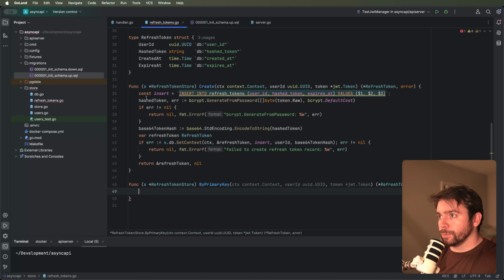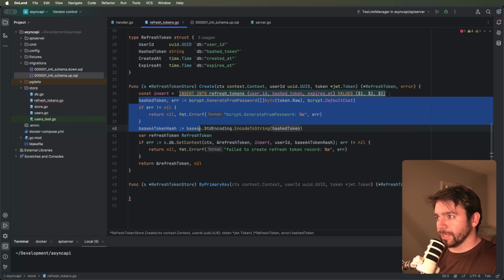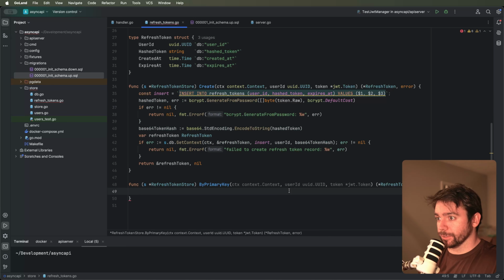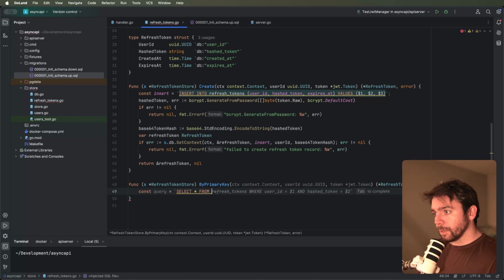So we're going to do very similar stuff here. I'm actually going to extract this potentially into a helper that I can use here as well. So let's just go ahead and get the select, const queries equal to select star from refresh tokens where ID equals this and hash token is equal to 2.